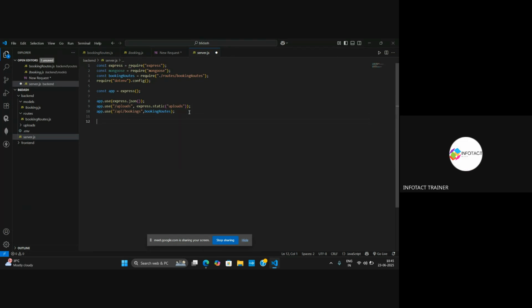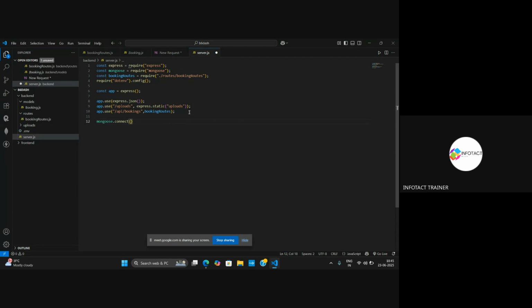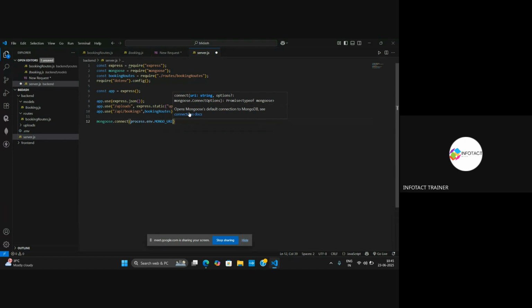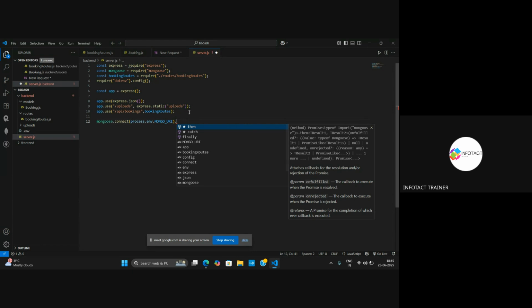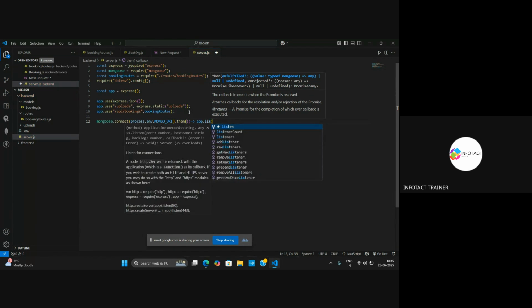And in order to connect with the Mongoose database, mongoose.connect with process.env.MONGO_URI. Then if it is successfully connected, then it will show the message, app.listen.